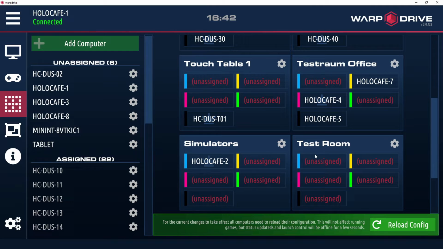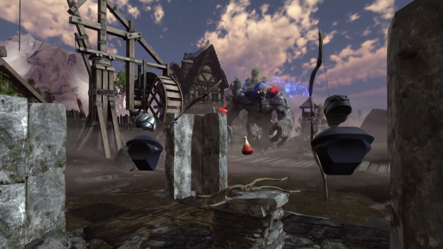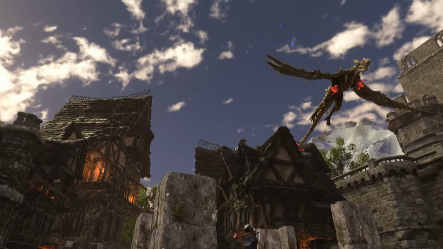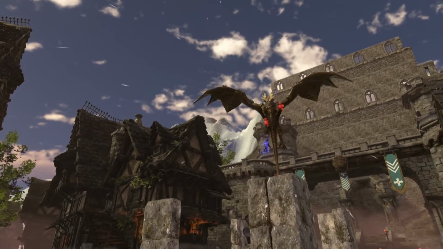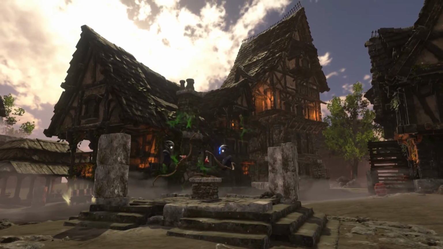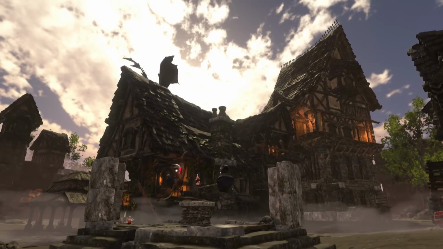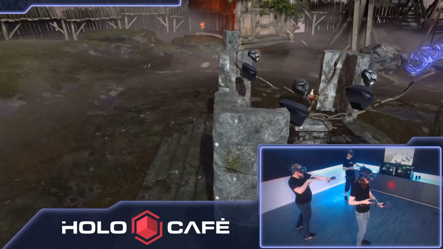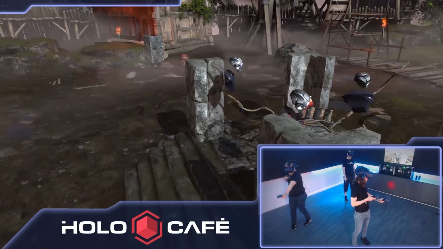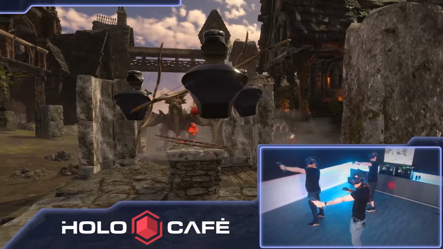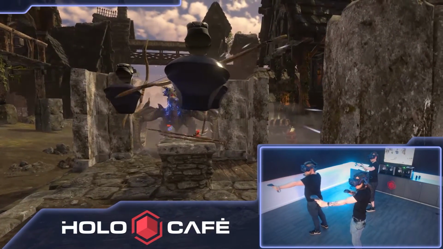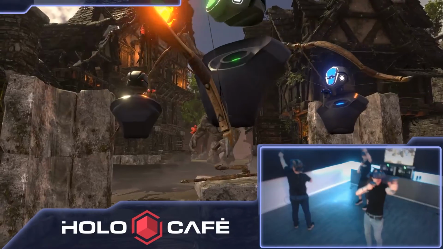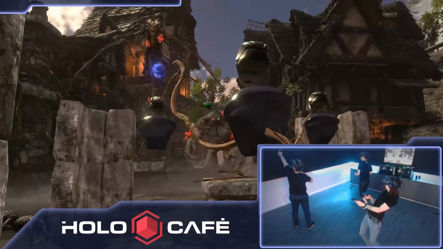Blue, yellow, magenta, and green are for the players, and black is for the room observer. The observer outputs a dynamic spectator view that you can output to TVs in your venue. It also outputs the audio signal for the 5.1 surround acoustics in your room. Last but not least, if you use the shareable feature, the observer will compile a highlight reel of each game session that your customers can take back home as a 30-second video. We'll cover this functionality in another webinar.